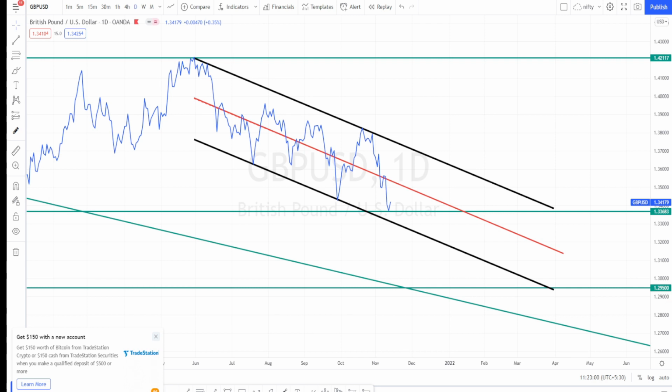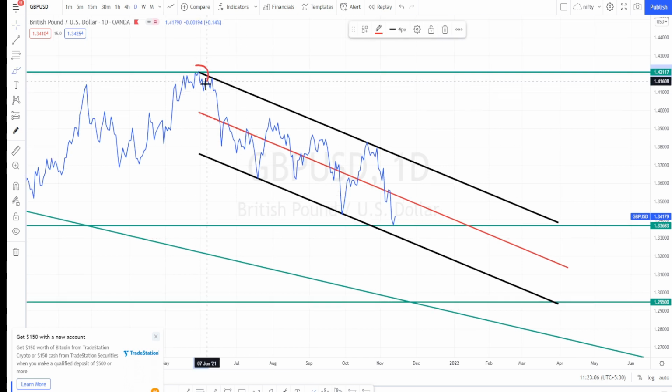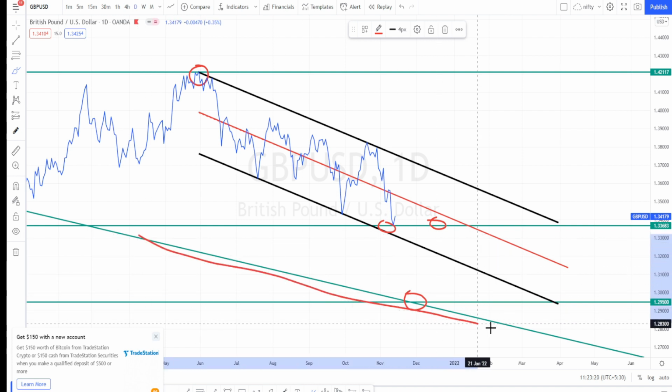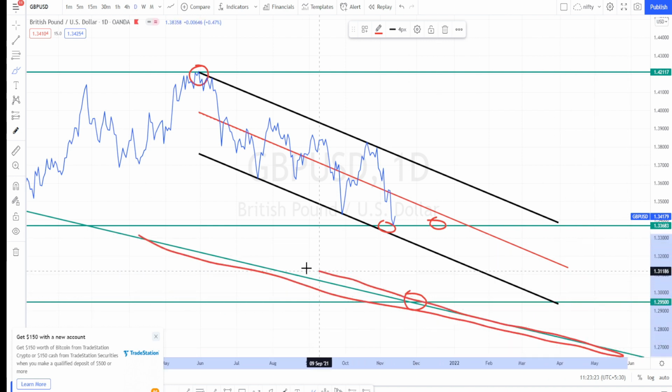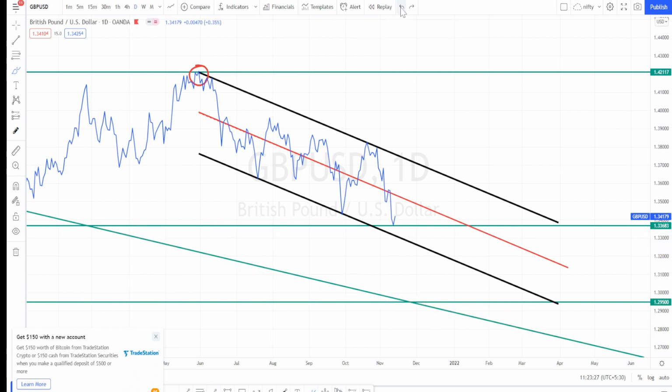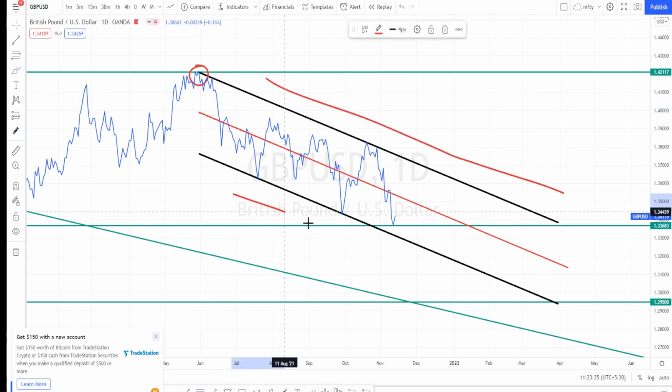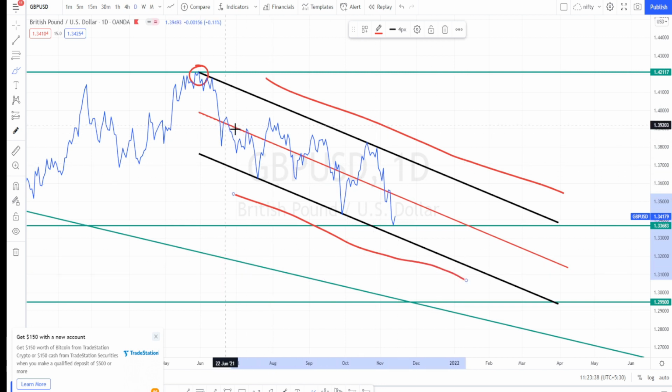So I am in the daily time frame now. We have the resistance level from the monthly time frame running over here and the support level from the monthly time frame also running over here, and also the bottommost support level from the monthly time frame, and we have the diagonal support or resistance level from the monthly time frame also running over here. Inside the daily time frame, the current price action is moving in a channel pattern. You can see the resistance level and support level over here, and I have also marked the central resistance or support level. Based on the price action, it will change into resistance and support.